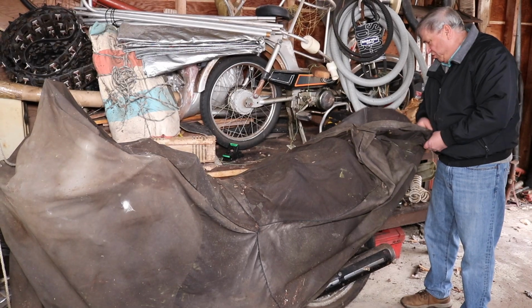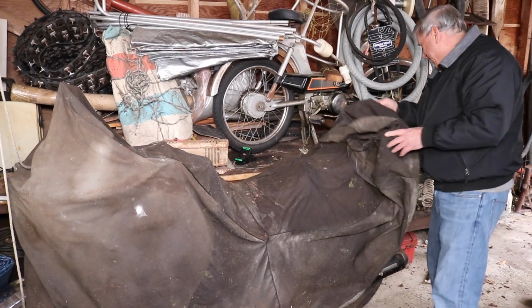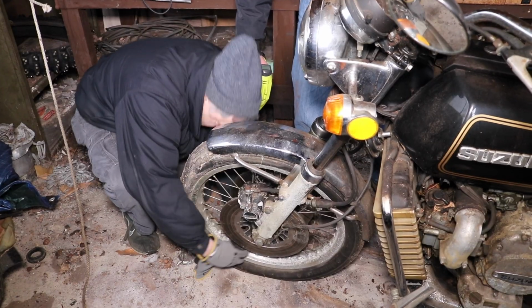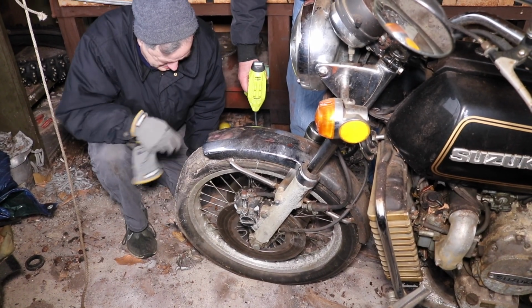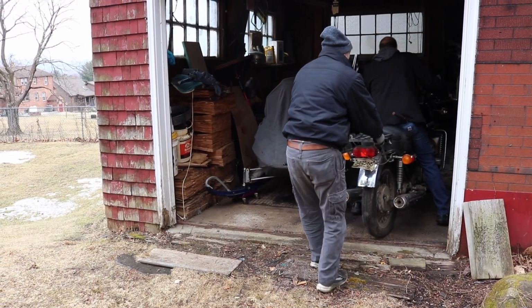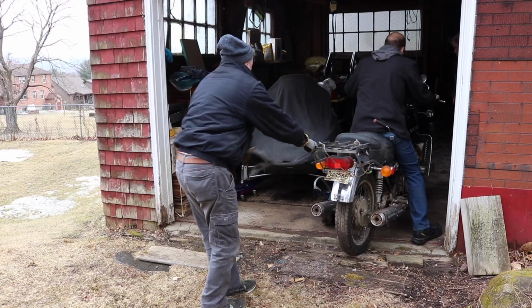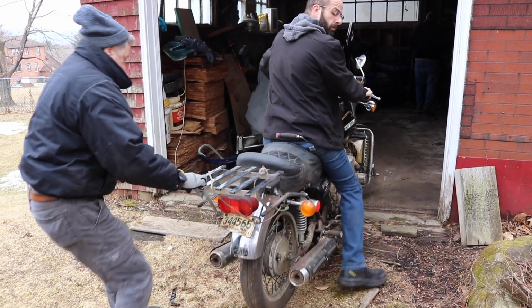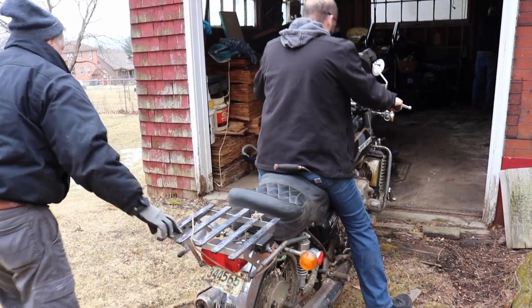He rode it for 10 years, then parked it until the cover got pulled back, its tires got filled with air, and the bike got extracted from its longtime hiding place on a chilly mid-March morning. Before getting deeper into the story, a bit of history. Boy, you don't get in the mud here, though.